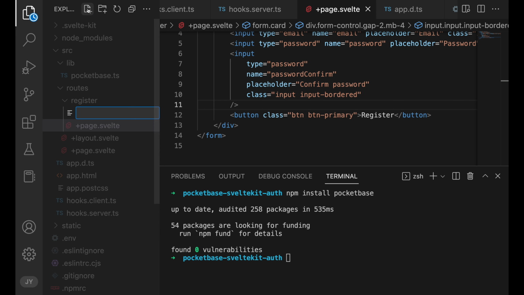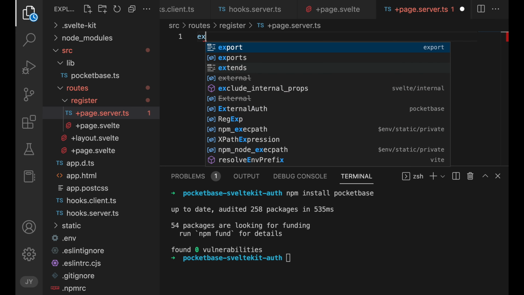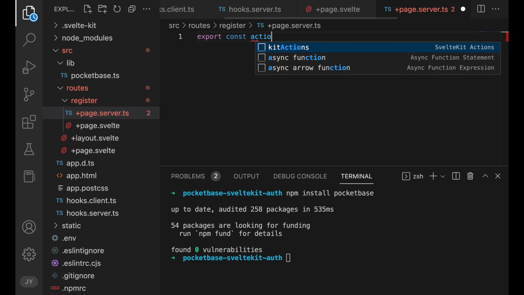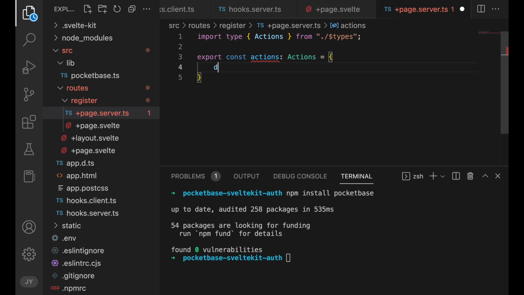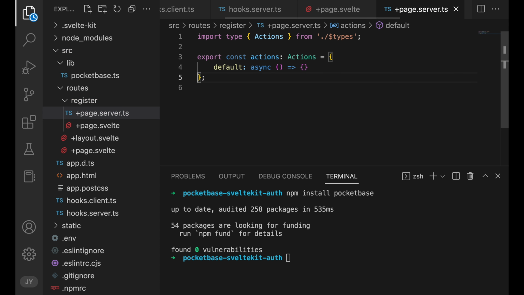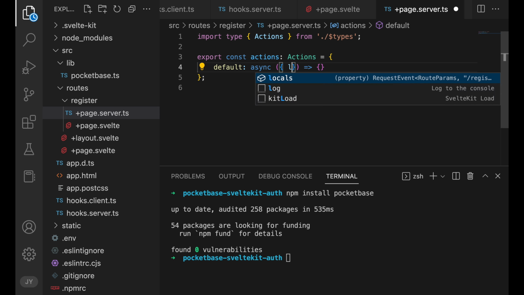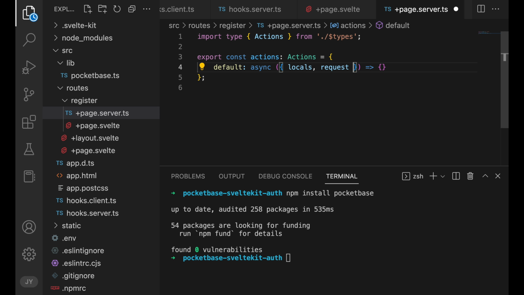So create a page.server file and create a default action. In this action, we need the locals object and request.